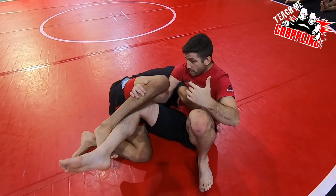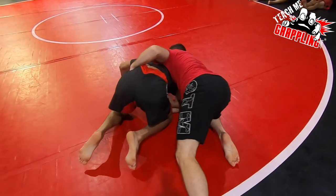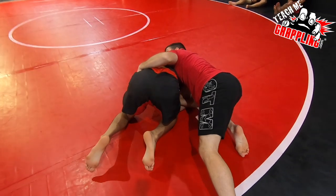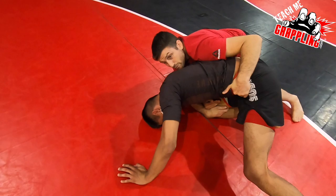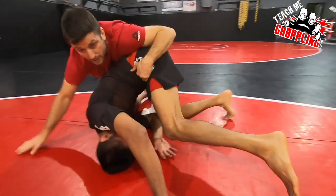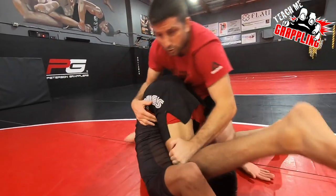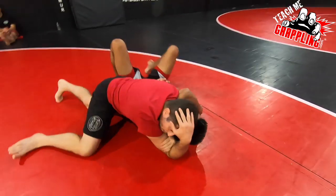As he tries, I'm going to be putting pressure and now I'm attacking the switch. As I come back up on top, I'm going to look for his back. As I go for his back — of course, he may try to roll back to guard, he may try something. This is the time for you guys to increase your pressure and get your guard pass now and get to a better position.